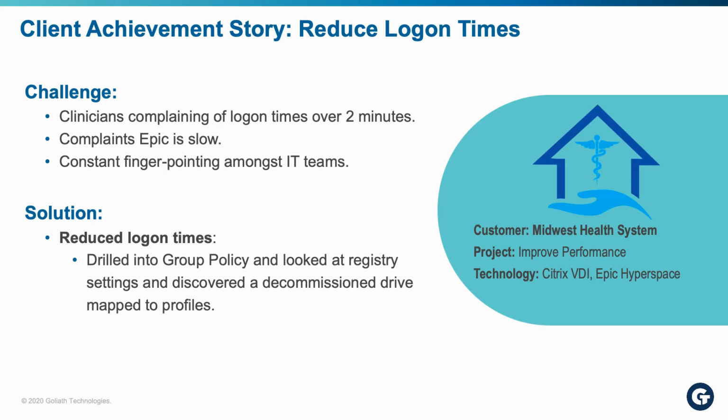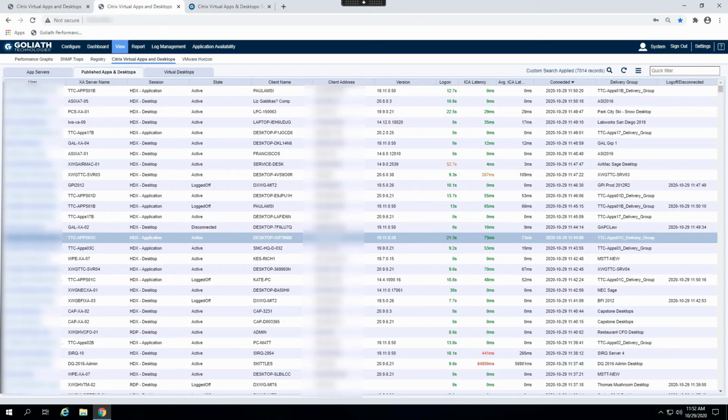Absolutely. So let's take, for instance, in this particular case, I'm an IT admin or a Citrix admin, and I get a call from a user saying my session is slow or my logon time is slow, similar to this particular case here. Where I would jump to in the technology is going to be the screen that I have up now, which is the Citrix virtual apps and desktop session display. And this is where all of those sessions in the environment will automatically populate. So here I can see the users, I can see, of course, how they're connecting into the environment.